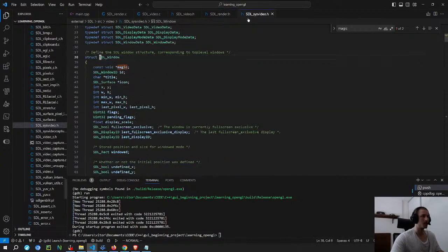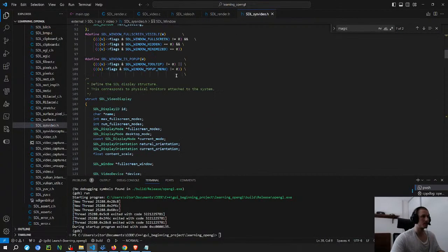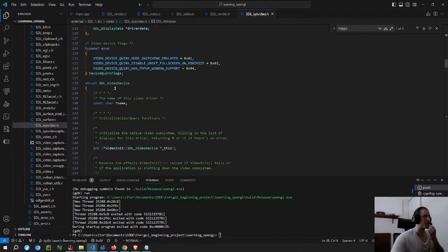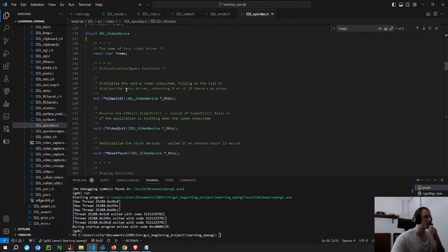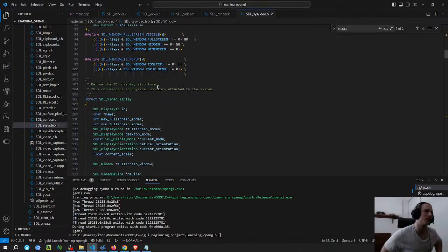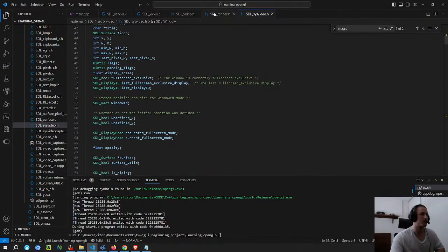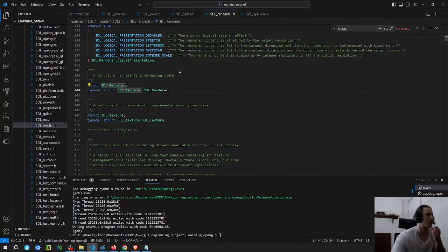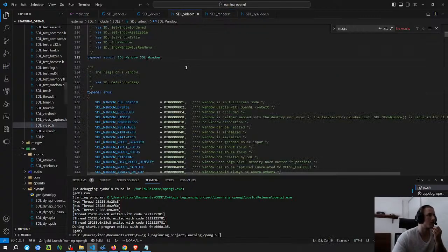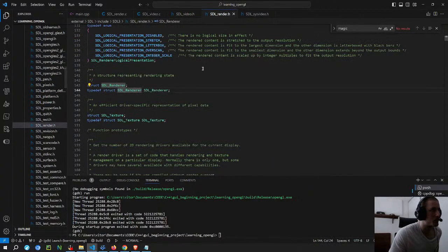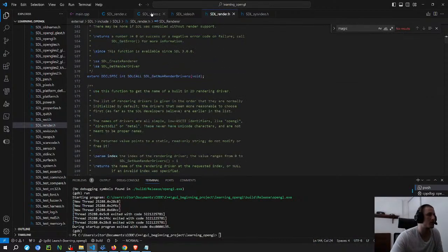So I think they're in the same file. Yeah, they are in the same file. Oh, I don't remember now. I don't remember which one was the other one that I was looking at.